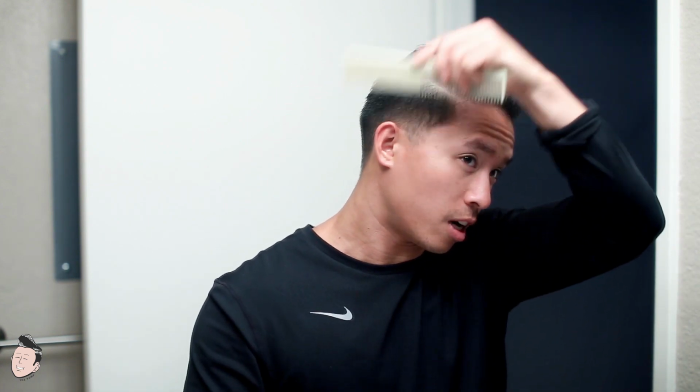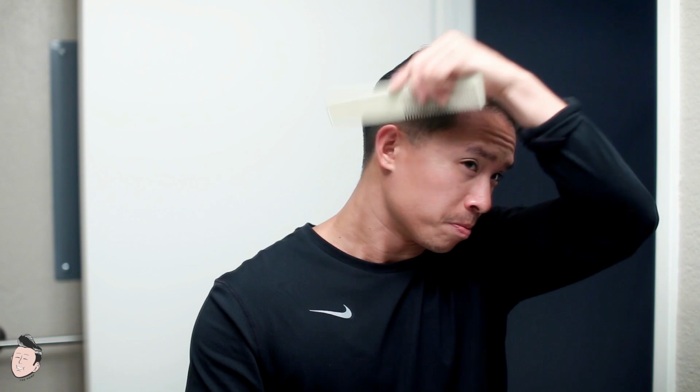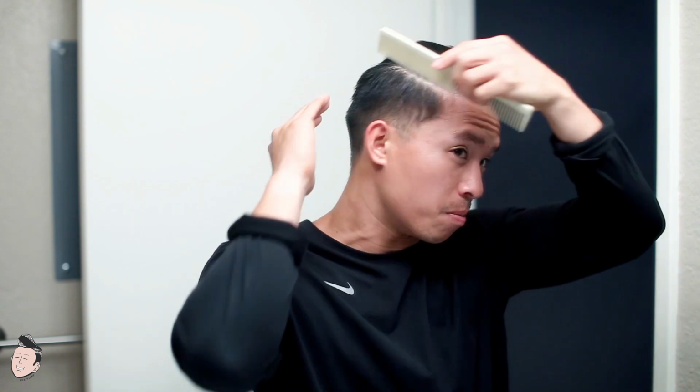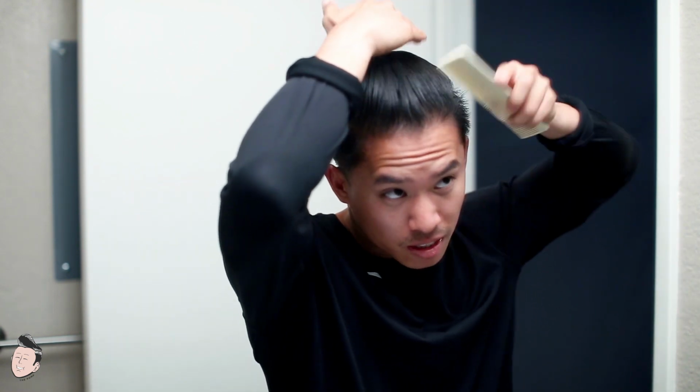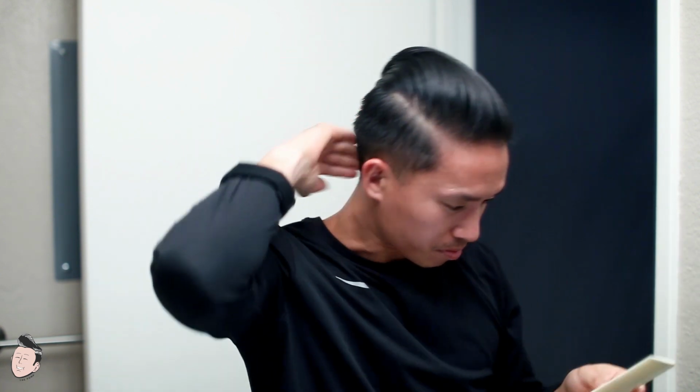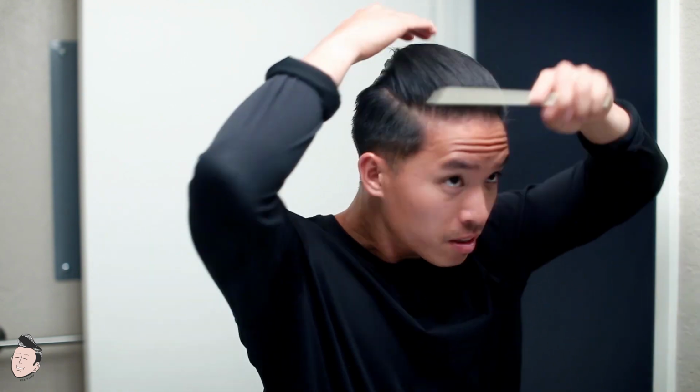I used it earlier this week, and I know it was fine. It doesn't dry overly fast, because I wasn't recording, obviously, but now with all this extra camera work and stuff in between things, it's definitely drying on me. So for you guys, it shouldn't be much of an issue, but it is on the quicker side of things. Anyways, let's go ahead and start styling.